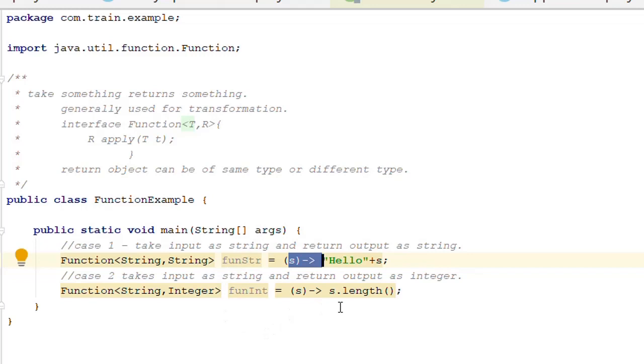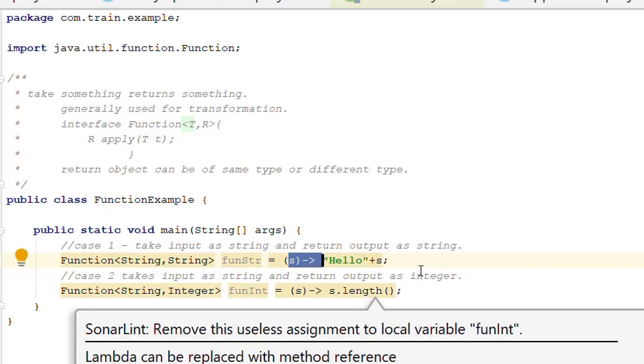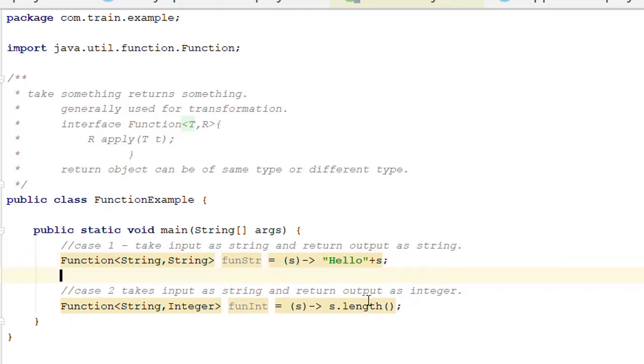So this is an example for the functional interface, case one. In case two, we have written another lambda expression which takes a string as input. As you know, whatever comes before the arrow mark is the input, and whatever comes after the arrow mark is the function definition, the definition of the body.